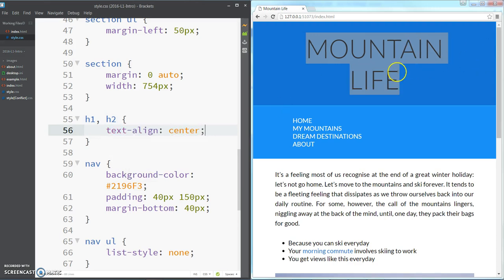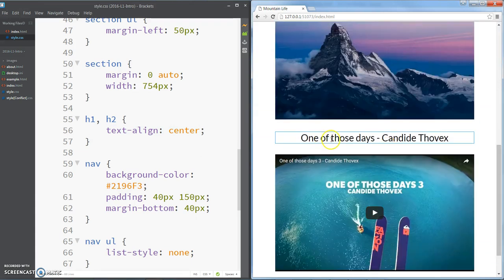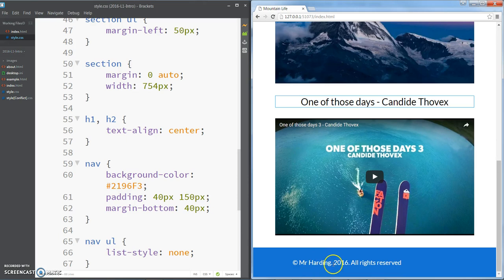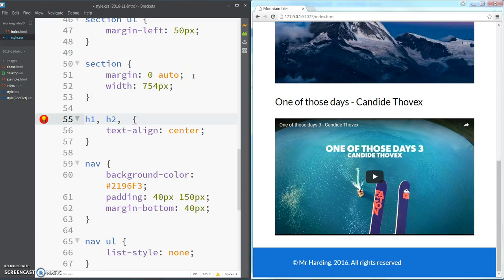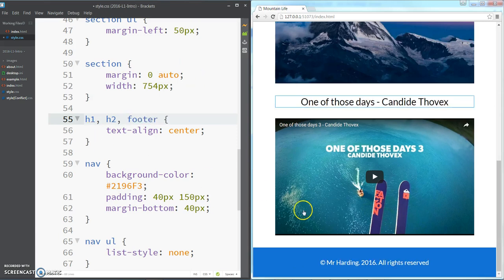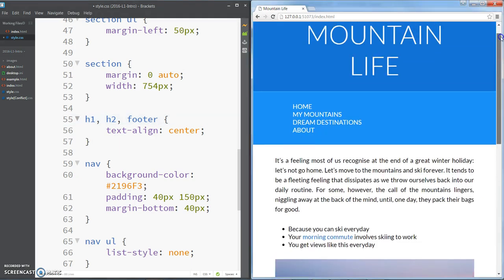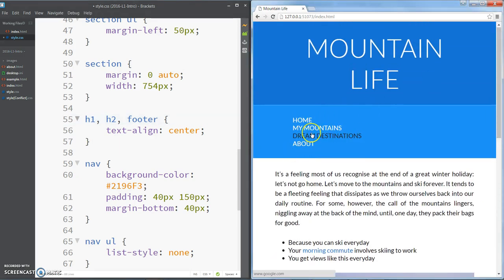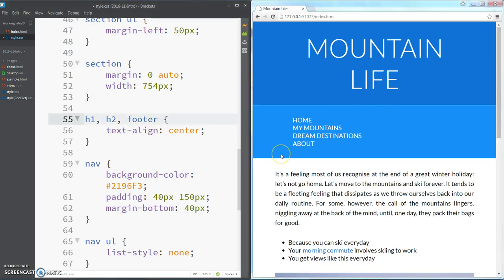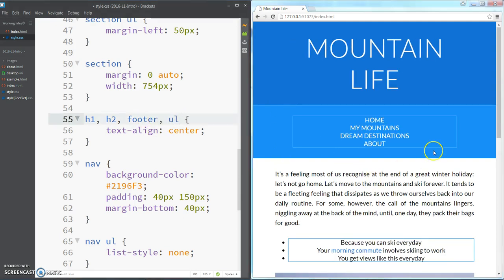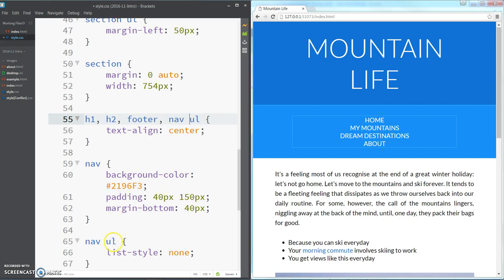you can see that it's centered this H1 heading up the top, and this is an H2 heading that's centered down there. We'll also center the text in the footer. So if we go down to this part here, another comma, and put footer in there, this part has been centered. Our list items up here haven't been centered, so we can just add in another element, and we could change the UL, and that would center these, but notice it also centers these as well. You may or may not want that. I'm actually going to have these left aligned, so just as we did down here, we're going to have nav space UL.